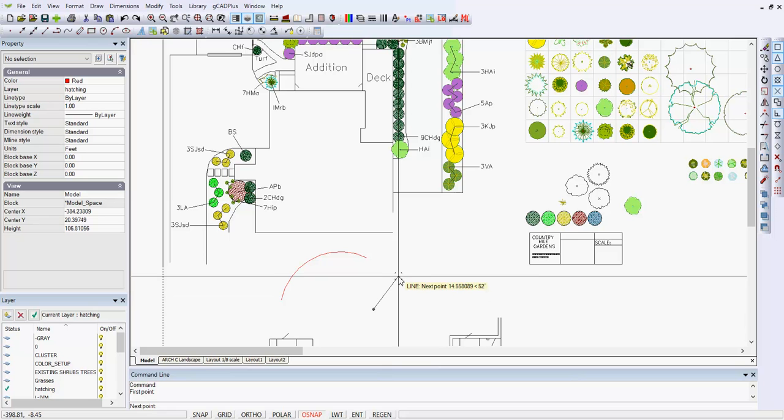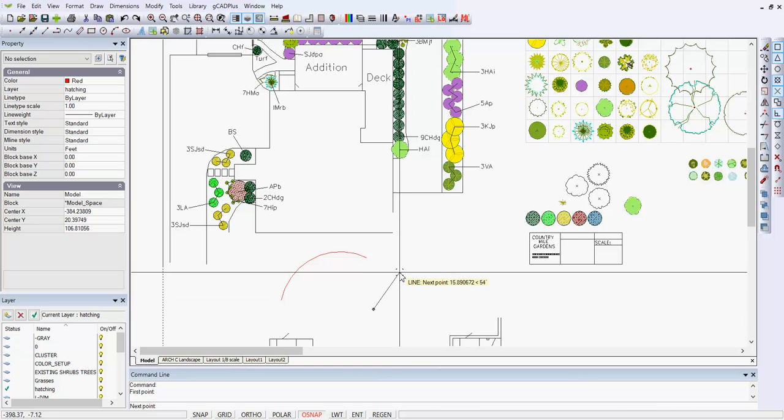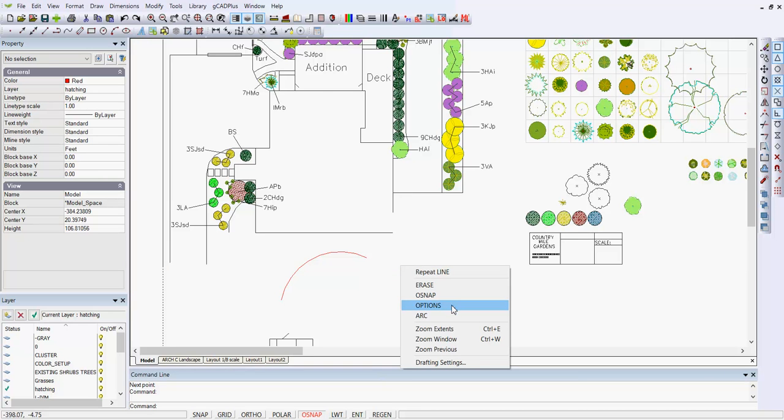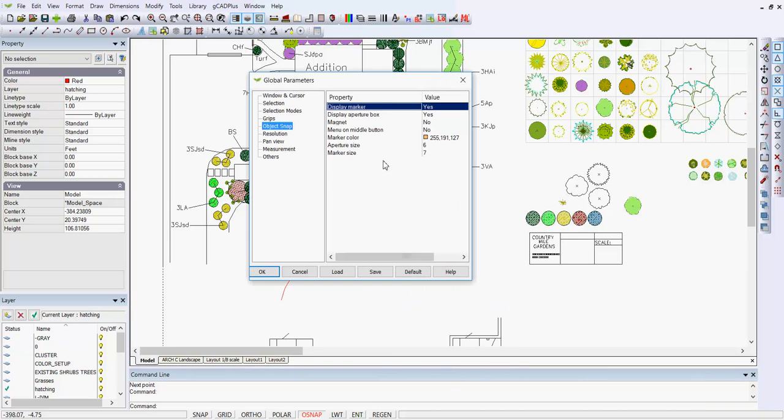But again, I digress. What he's interested in is how you control the strength of the magnet. Well, that's done by going to Options and to Object Snap and Magnet. We turn the magnet on and set our aperture size. Let's put it at a very low value. We'll put it at 2 and go OK.